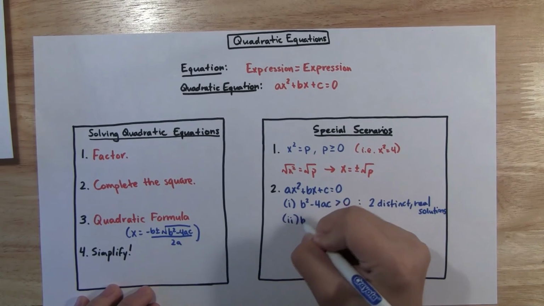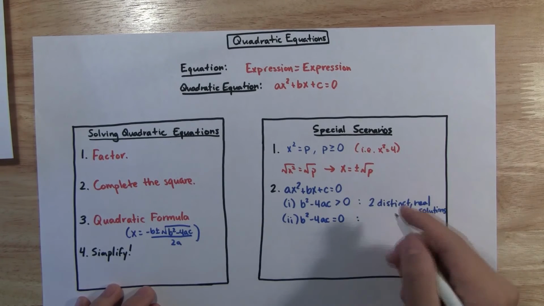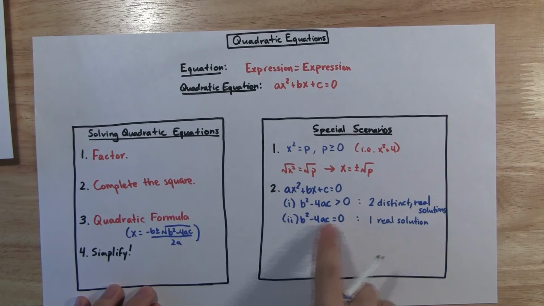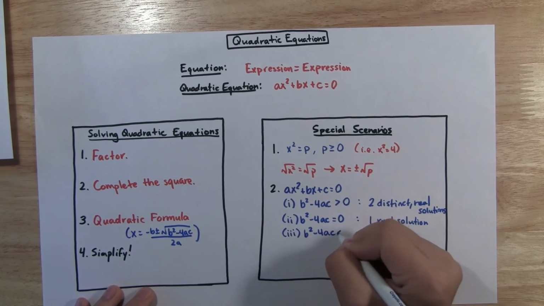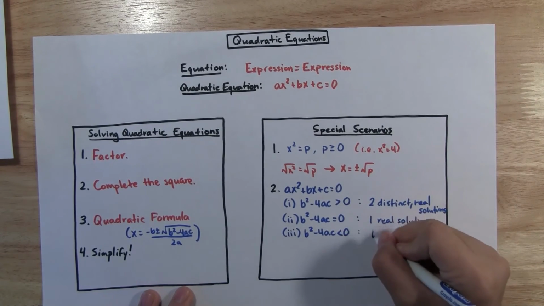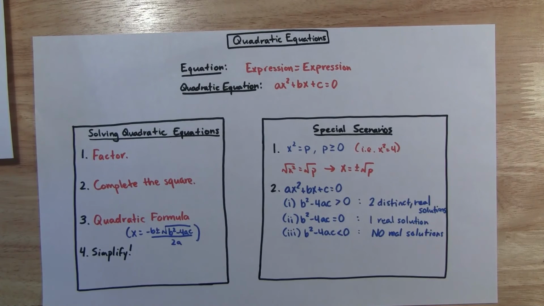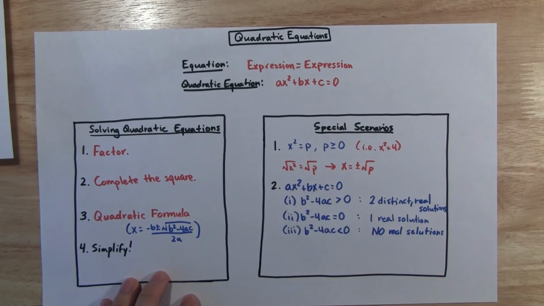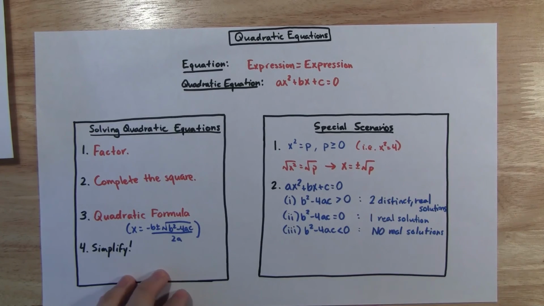A second sub-scenario would be where b squared minus 4ac equals 0. If the discriminant, which is b squared minus 4ac, equals 0, then you know there's only one real solution, because you're going to have the same solution twice. Whenever you have this, you know that your quadratic equation is a perfect square. The final scenario would be where b squared minus 4ac is less than 0. In this scenario, you're not going to have any real solutions. You'll have two complex solutions, but don't worry too much about that, as you're not going to need to know that too much in Algebra 2. So this is the second scenario where you take the discriminant, which is once again b squared minus 4ac, a number you get by putting in the coefficients. Look at these three cases: if it's greater than 0, you have two distinct real solutions; if it equals 0, you only have one real solution; and if it's less than 0, you don't have any real solutions.